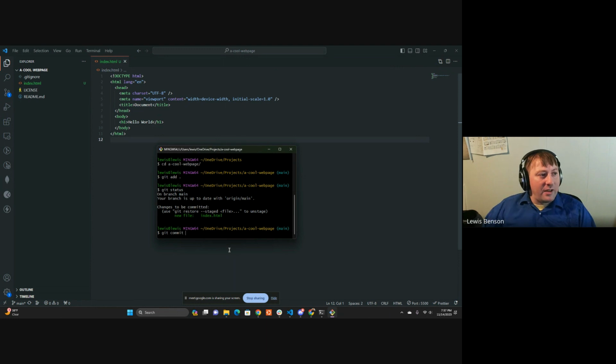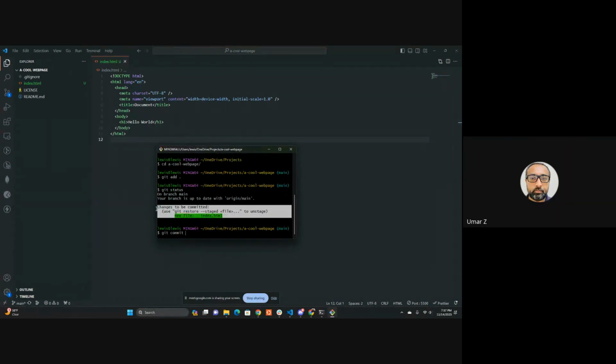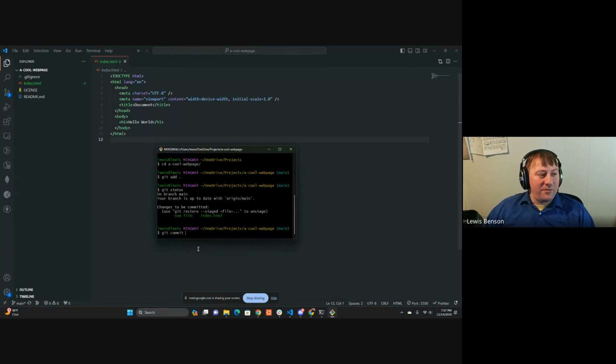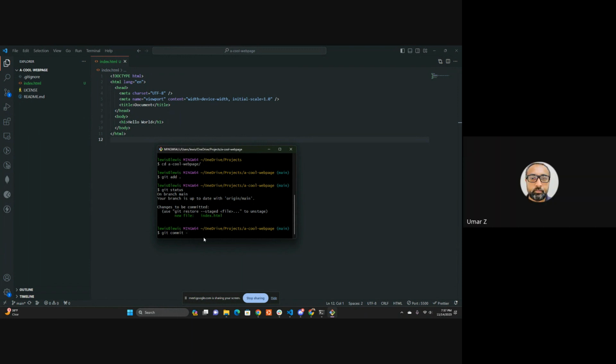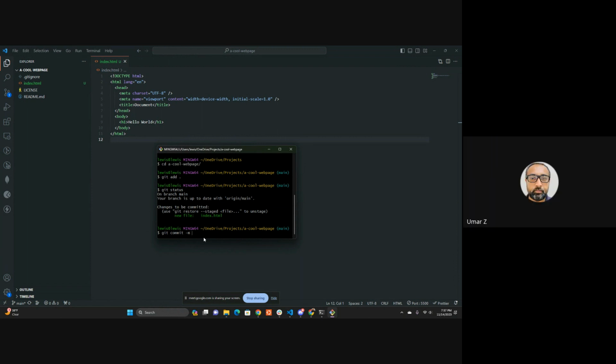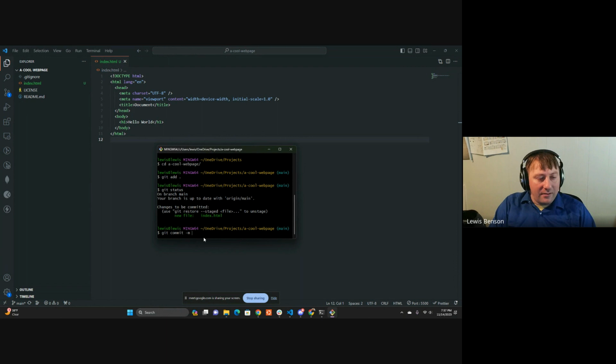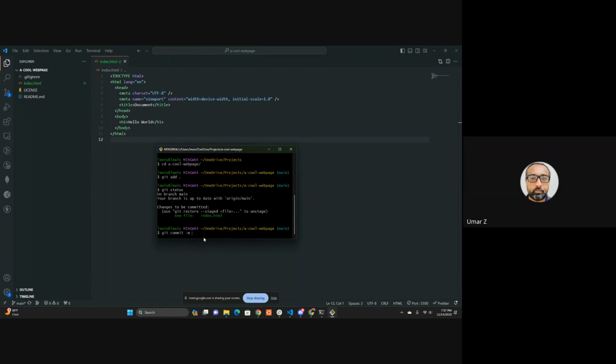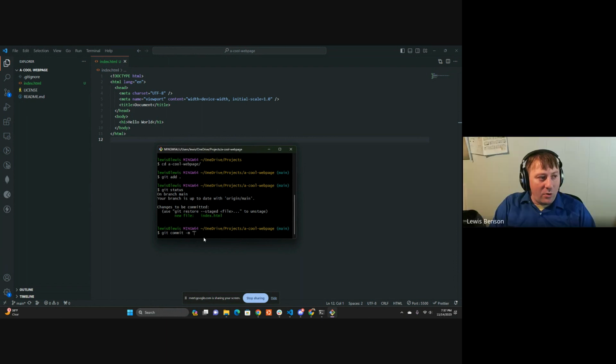It's not the file name, because it's going to commit everything that's currently staged. The only time you need to use the file name is when you're adding. So for committing, there's actually a flag we put in. This flag is required for commits. Dash M. Yeah, it's the M flag so that we can apply a message to it. And then we need to put quotes, and the message will go within the quotes.